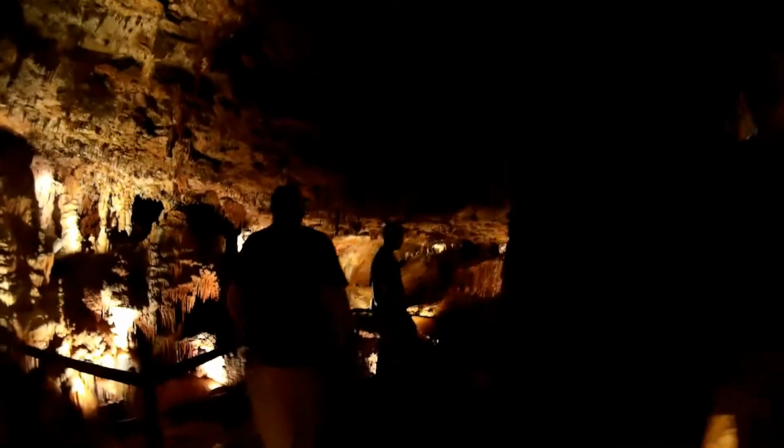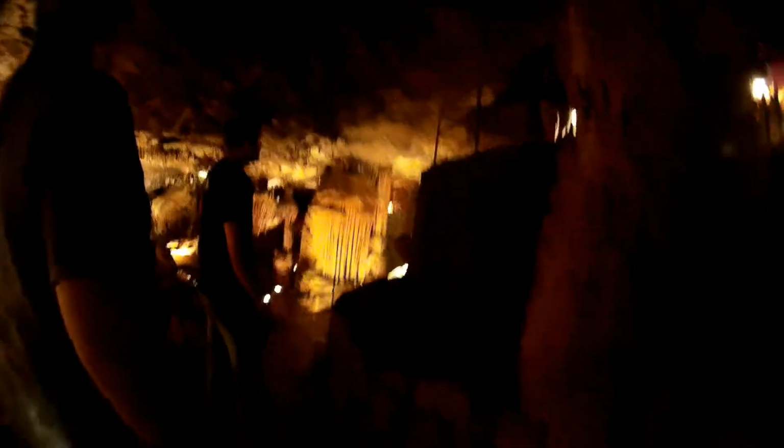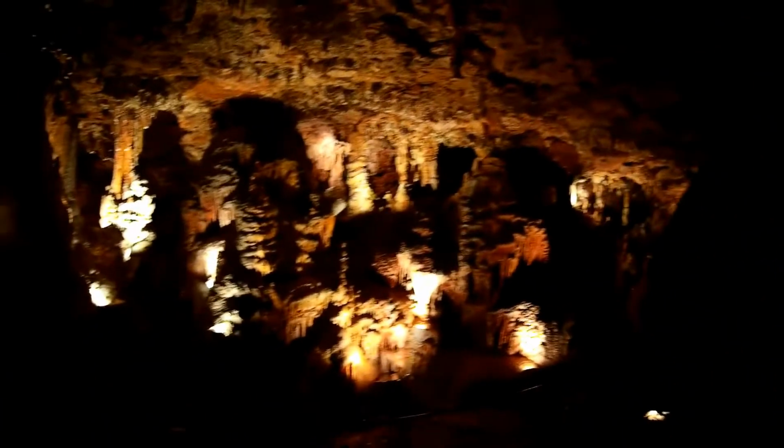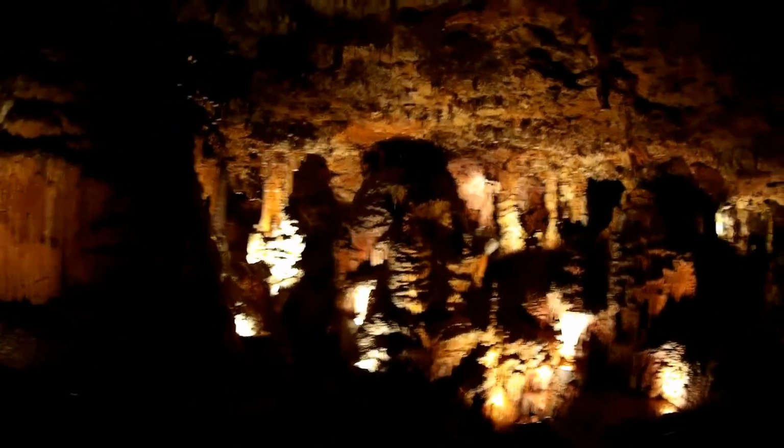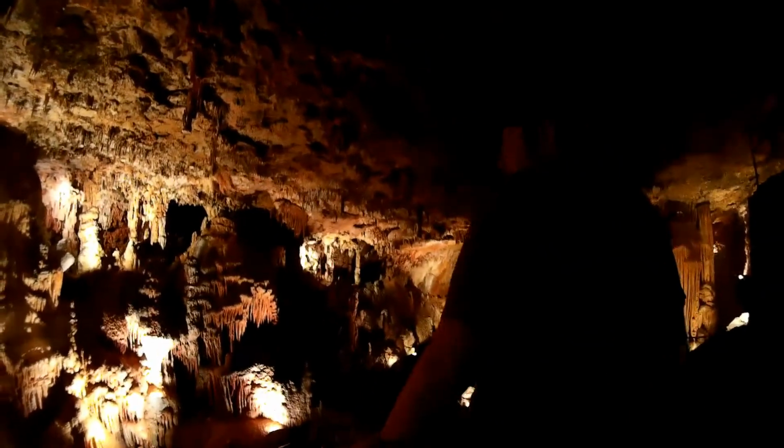It's really big. It originally was owned by Dogpatch USA and was a cave associated with that. And then when Dogpatch USA fell into financial troubles, the person that currently owns it bought it from them in like 1986, I'd like to say. And they continue to do these tours and show off the cave.